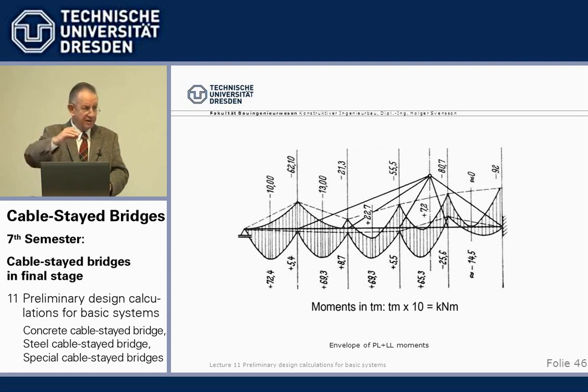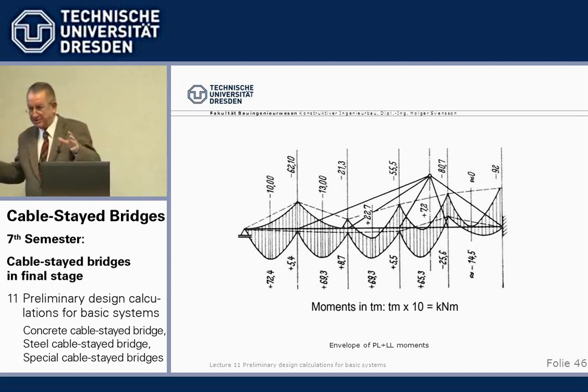And for concrete, the only run of moments which is not subject to creep is that of a beam rigidly supported at the cable anchor points, which I took great pains to explain to you in some earlier lecture, but this is now how we do it numerically, so it's not just a theoretical consideration.